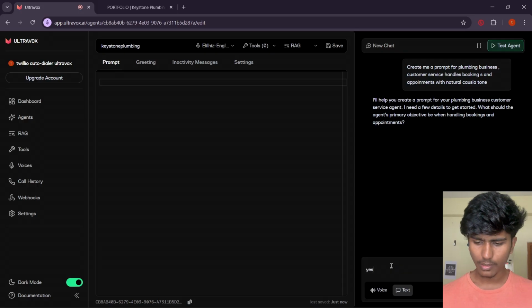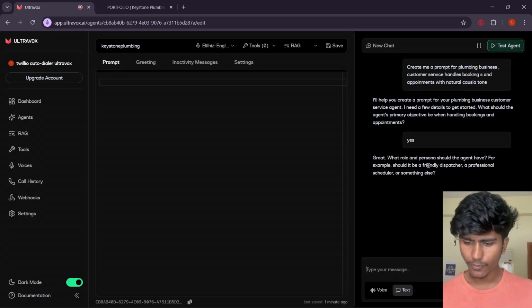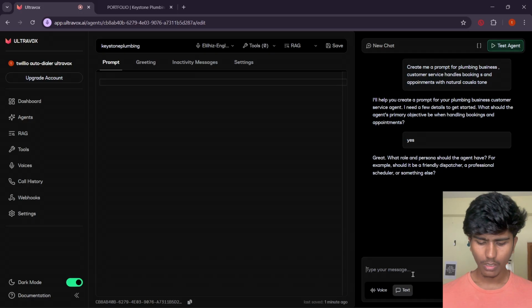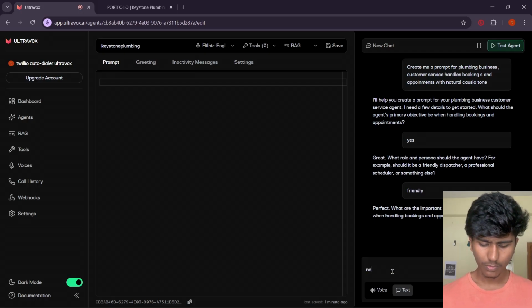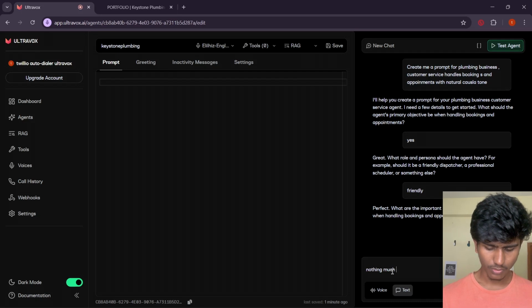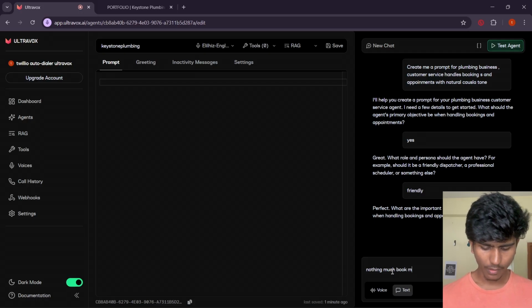So yeah, let's wait for a couple of seconds. So we got it. Let's do accept and save. Our prompt is completely ready. So you can see how well structured it is, and the functions which are included here. Okay, and also here you get the knowledge base. So you should click the knowledge base which you gave there, and click save.